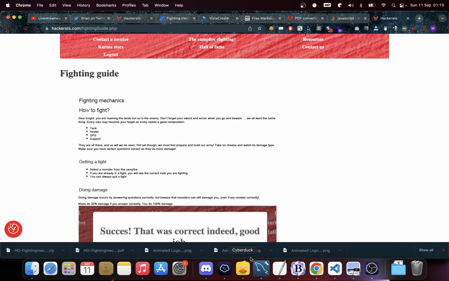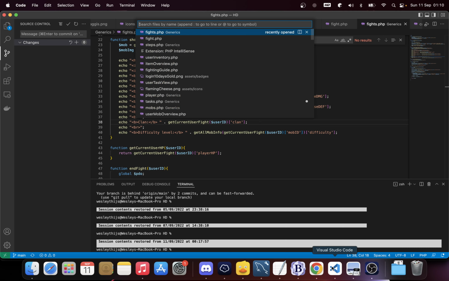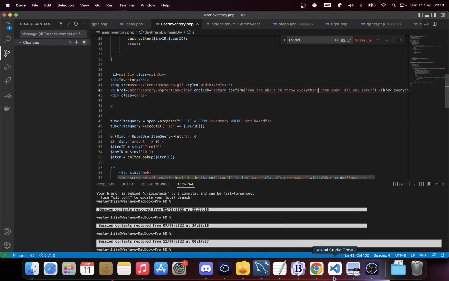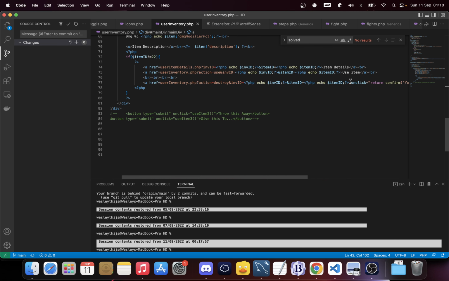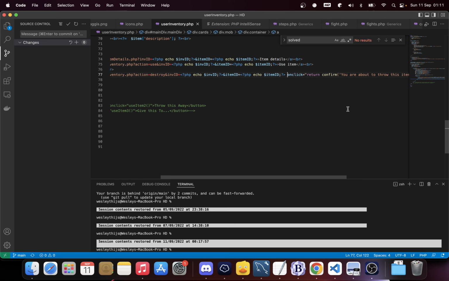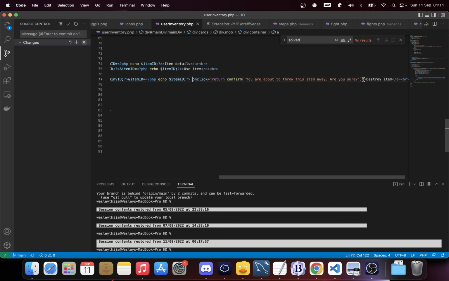So, before I forget, in the inventory, you have this thing, the on click. I'm going to add that on click to other things as well, because I think it's really important to have that here. For example, you are about to use this item.